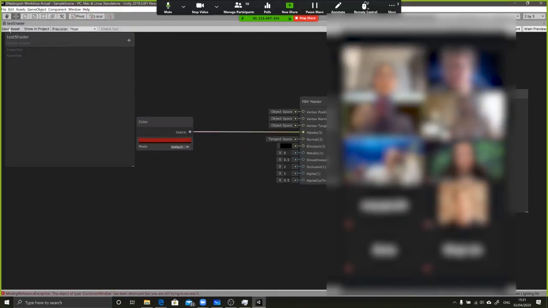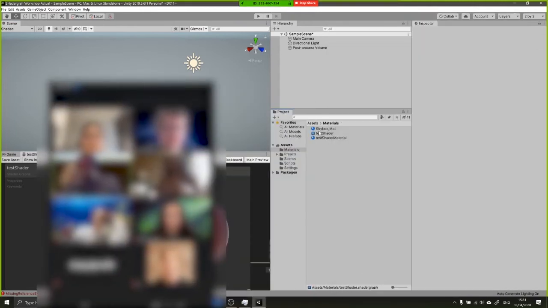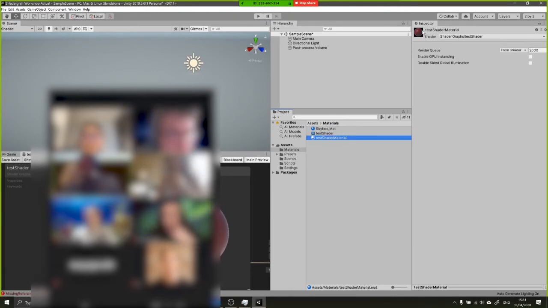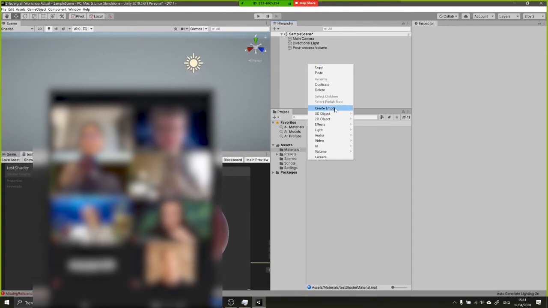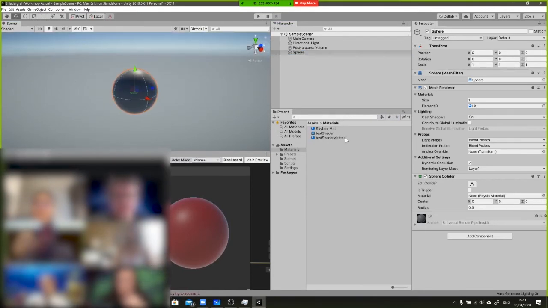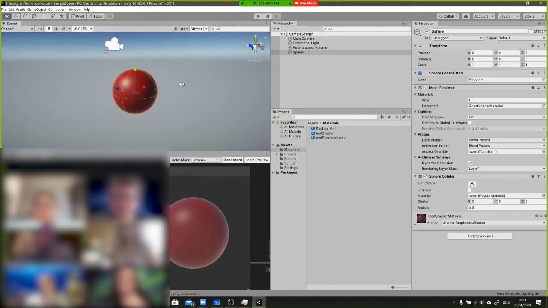So now if we save this asset and then go back into our scene, we now have a material, test material, that looks kind of like it did in the material window, just right in the top over there. And if we create a, let's make a sphere in our scene and just drag the material onto the sphere. And hey, there we go. We've got a kind of decent reddish material.